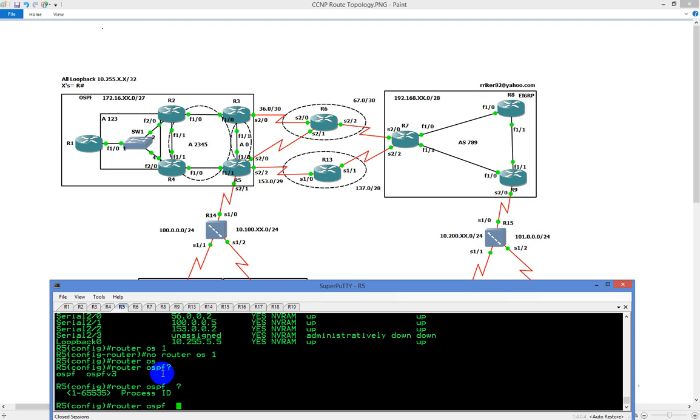Now, when you're dealing with the process ID, you can have more than one process ID running on the router at a time, but anytime you want routes from one process ID to go to another, you have to redistribute them. We'll talk about that more later, but we can definitely demonstrate that coming up. But like I said, the process ID is unique to the router. It's arbitrary what you use, but if you have more than one process ID on the same router, you need to redistribute them if you want the processes to exchange.